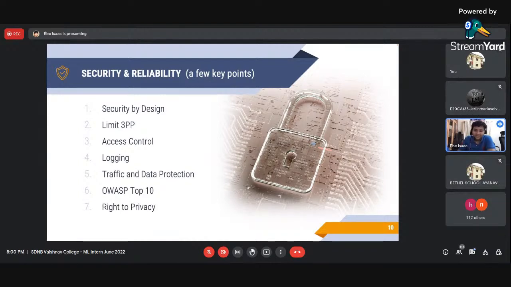Then the right to privacy. And of course, you would have heard a whole lot about this for the past 5 or 7 years. Companies like Facebook went through a whole lot of problems because they overlooked this. A good example would be the General Data Protection Regulation, the GDPR. Whenever your application is facing the public, you would have to show what information is being used by your application that is provided by the customer.